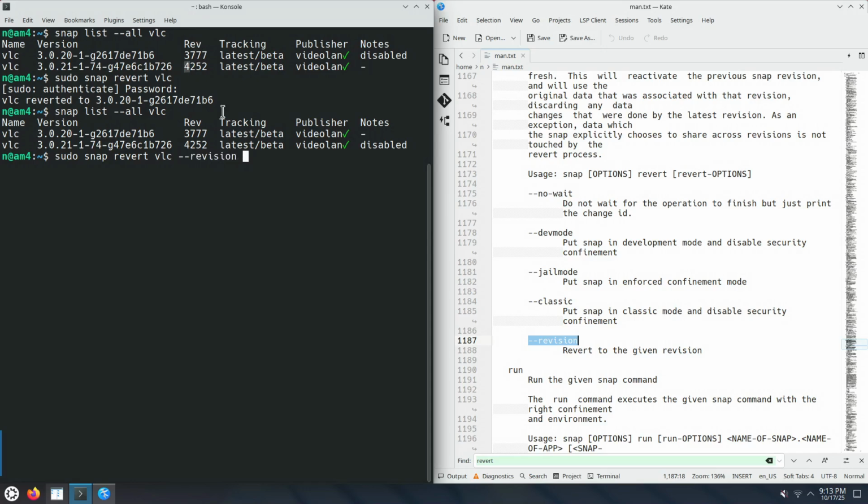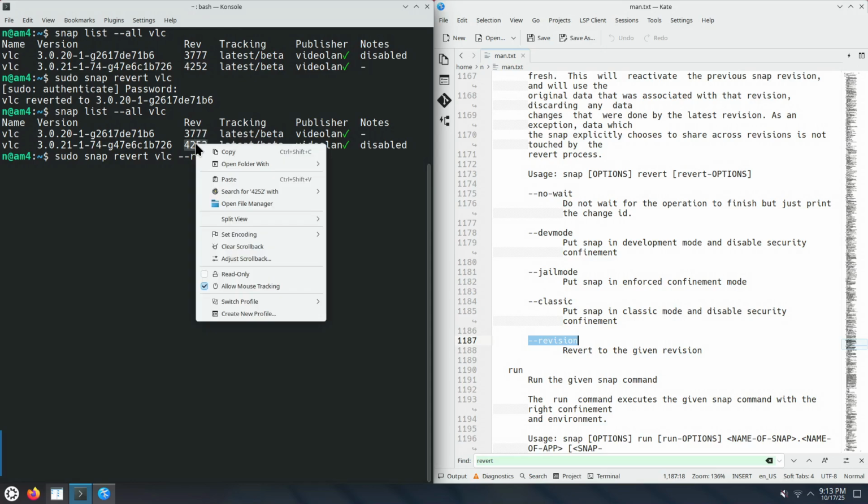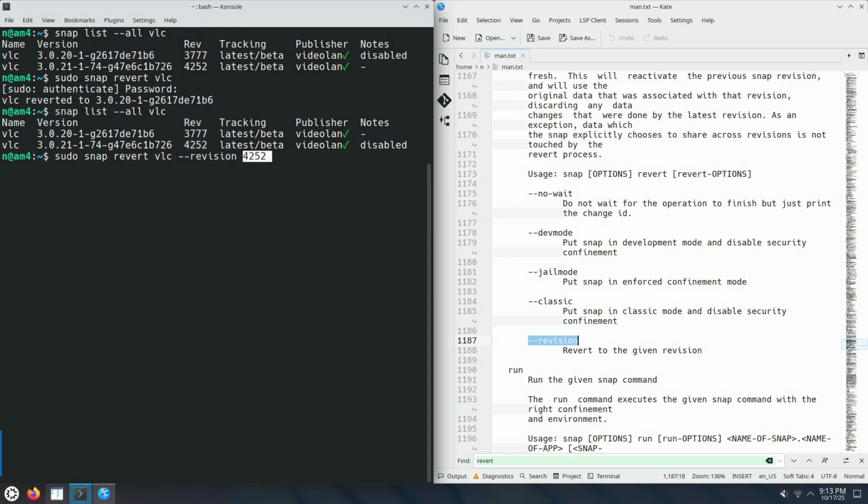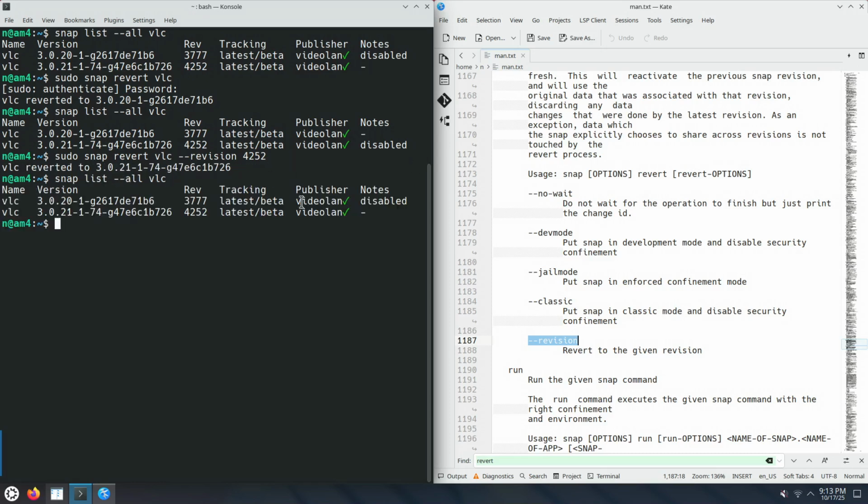So we're at this revision with 3000 and we want to go to the revision with 4000. And now the revision with 4000 doesn't have the note disabled, so it's the one that's currently running, currently installed and available.